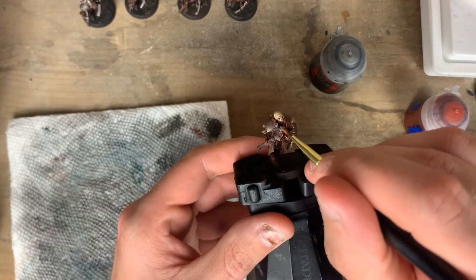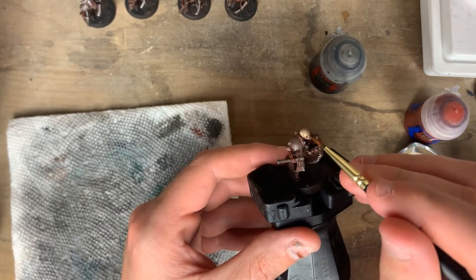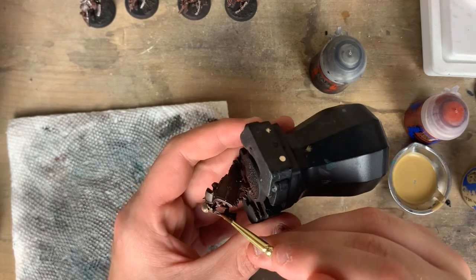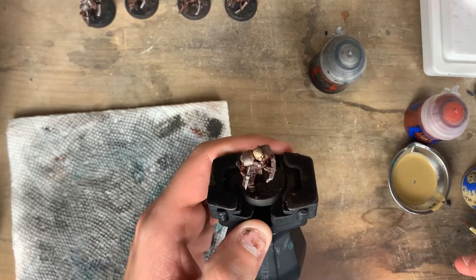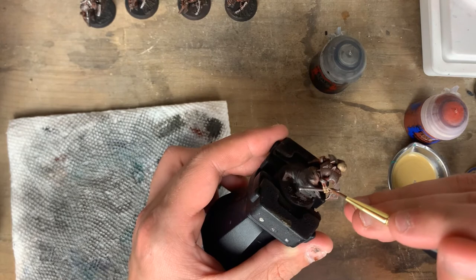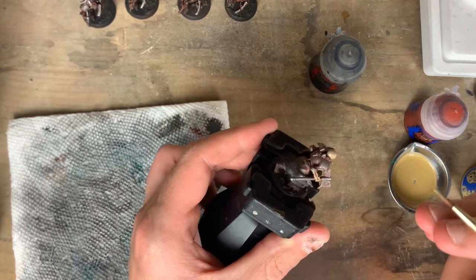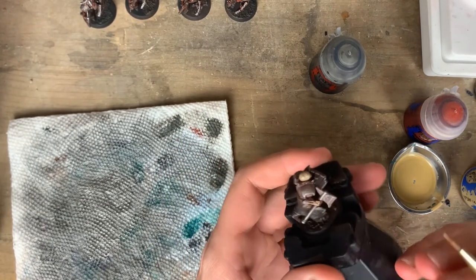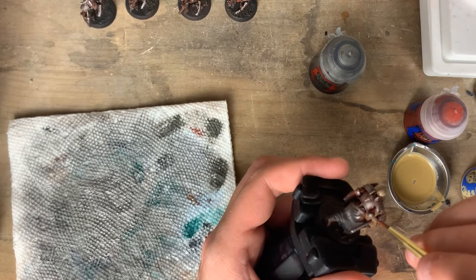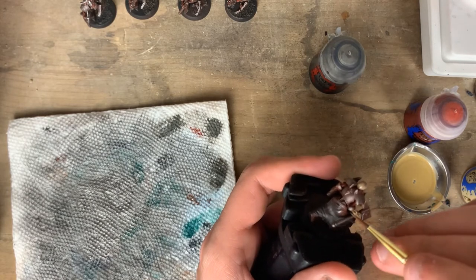Get the vertebrae down here. Oop. Okay. When it comes to bones, like on his forearm here, you got the two bones, you got the gap. I'm trying to leave as much of the Mournfang Brown in the gap as possible. But I also want to cover as much of the bones as I can with the Xandri Dust.